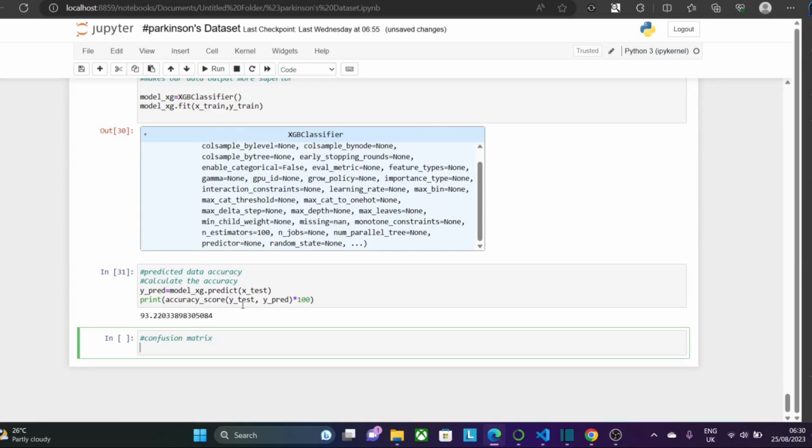And why should we run a confusion matrix? A confusion matrix, as we saw in a previous video, was basically the difference between having a true diagnosis, or having a false positive diagnosis and a false negative diagnosis.